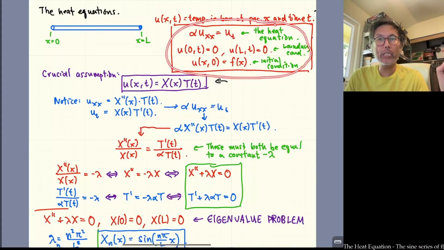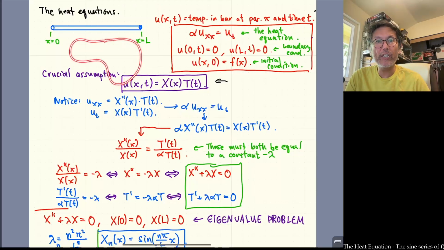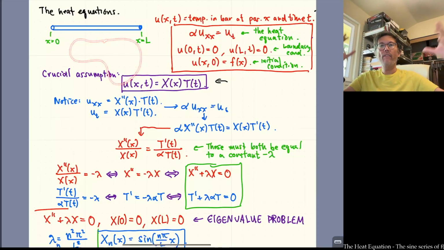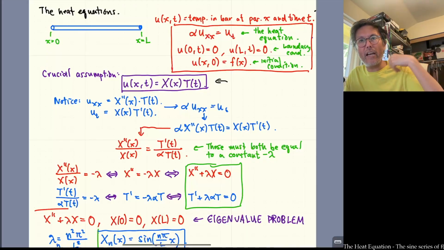We have the partial differential equation, alpha u sub xx is equal to u sub t. That's called the heat equation. It governs the dynamics of heat distributed in a one-dimensional bar. And by the way, there are versions of the heat equation in higher dimensions. So if you're interested in the distribution of heat in funny shaped metal plates or in funny shaped metal solid objects, there are higher dimensional versions of the heat equation. You replace this u sub xx here by something called a Laplacian of u. Again, it's PDE stuff. It's heavy.